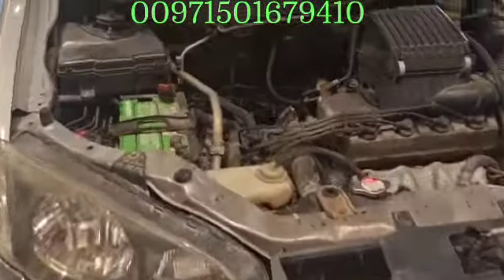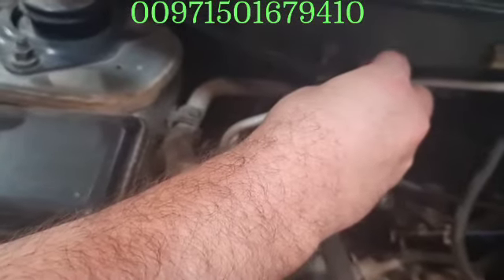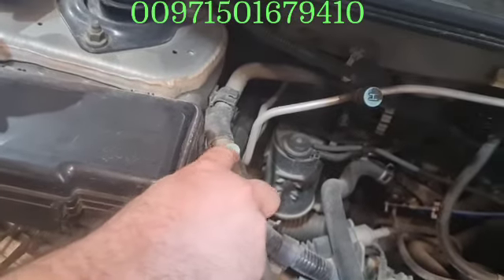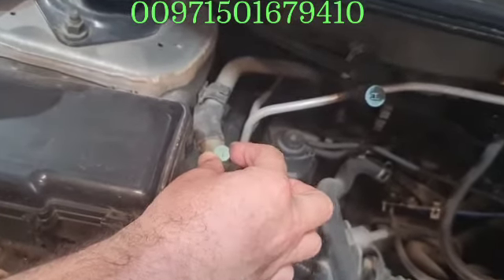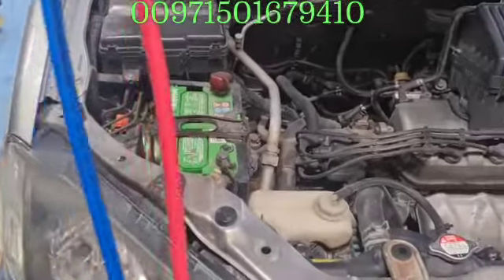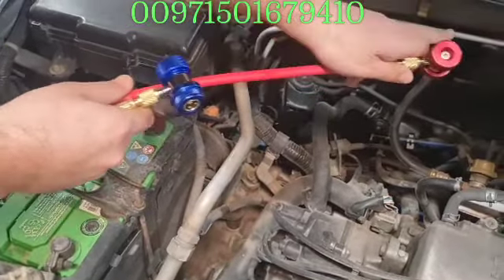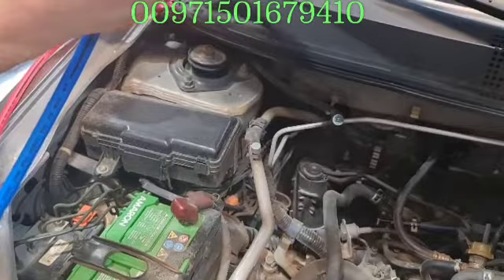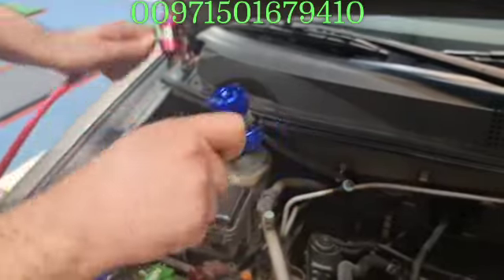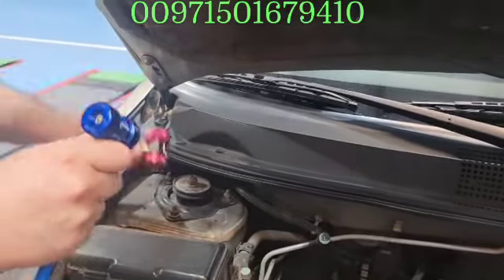Let me show you the cooling side. This is the cycle and charge — this is the high pressure. It's a very big coupler but the pipe is very small, because it's high pressure. Here is the low pressure — it says 'low' written here. It will come with a smaller adapter but a bigger pipe. You cannot mix up with this one — the big coupler goes to the high pressure with the small pipe, and the blue coupler goes to the low pressure which has a big pipe but is small in size. You have to follow the color coding and the marks by the manufacturer.